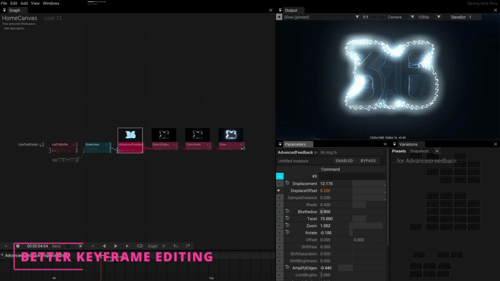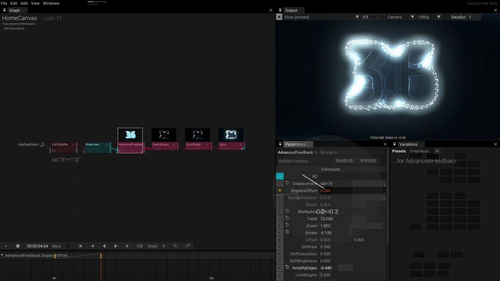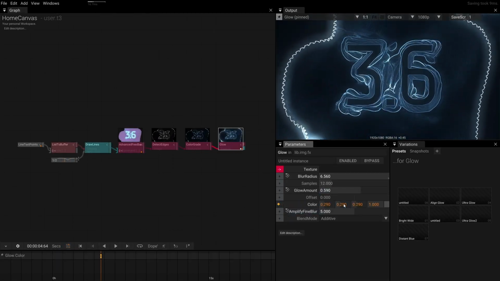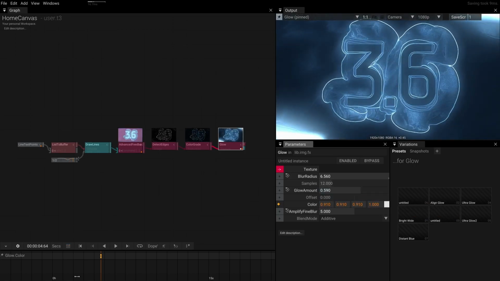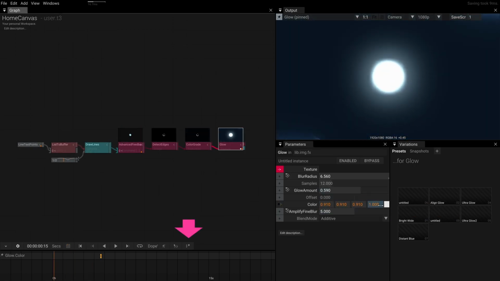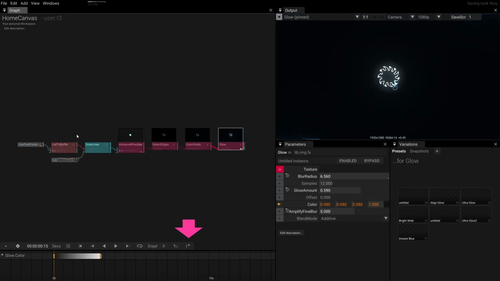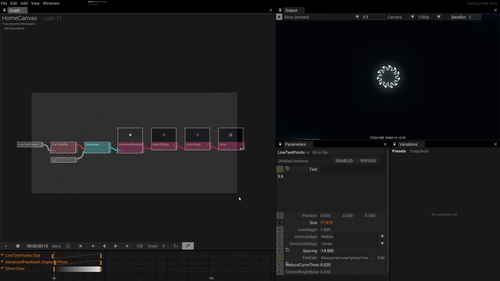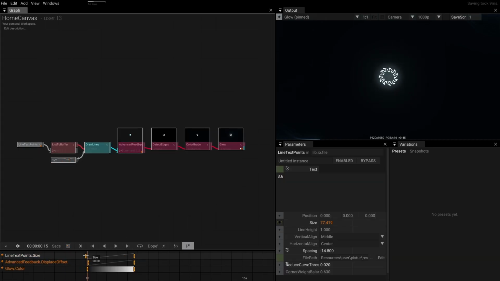We also added some tweaks to Tooll's already great keyframe animation features. Let's insert some keyframes to build a little animation sequence. As you can see, the dope sheet only shows keyframes of the selected operators, which can be annoying when switching between different ops to tweak them. For this use case, we introduced the new auto pin animation mode that keeps all animated parameters visible. You can use the keyboard shortcut Shift K to quickly clear that selection and start a new animation set.